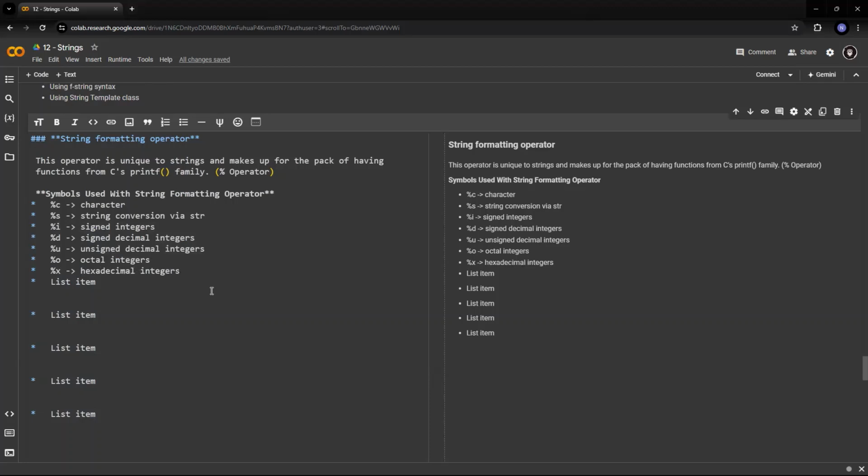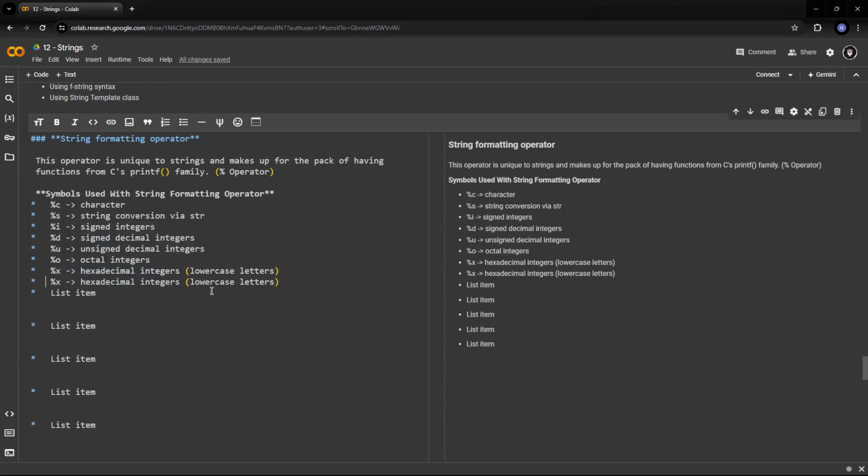That is hexadecimal integers for lowercase letters. You have capital %X for hexadecimal integers in uppercase.